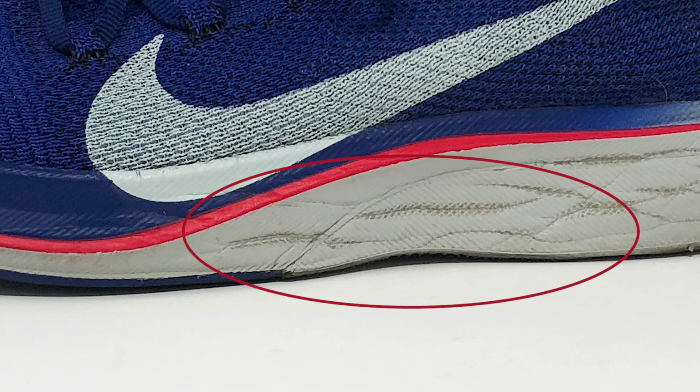Now, the midsole is where the magic happens in this shoe. So in this midsole, you have the ZoomX foam, and you have 2 chunks of the foam. You can kind of see the parting line right here on the side. That's one chunk under the heel. Then you have the plate that is sandwiched in between there.